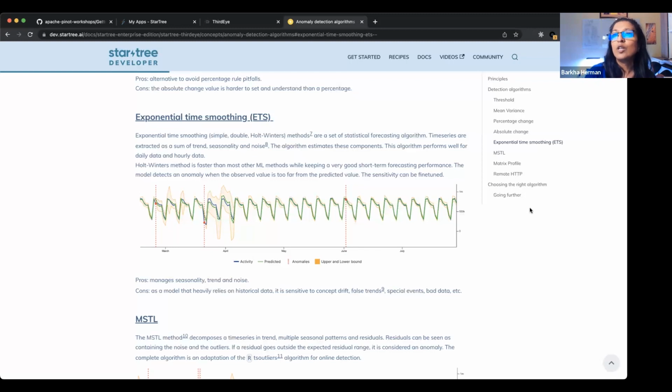trends are very different, right? So the exponential smoothing algorithm, the time smoothing algorithm, what it does is it will give more weight to the most recent season as opposed to a 10-year-old season.